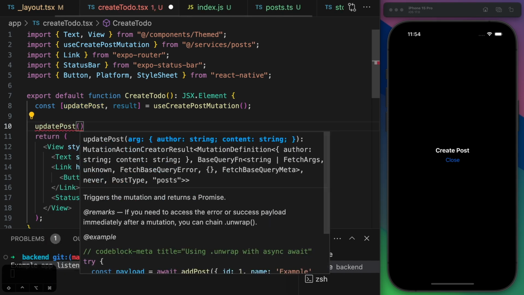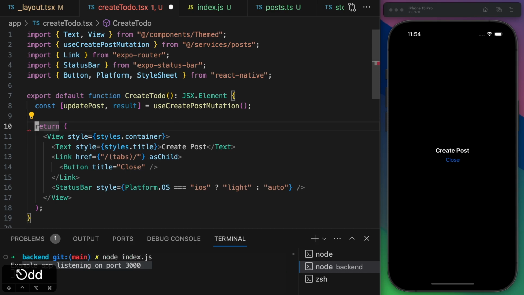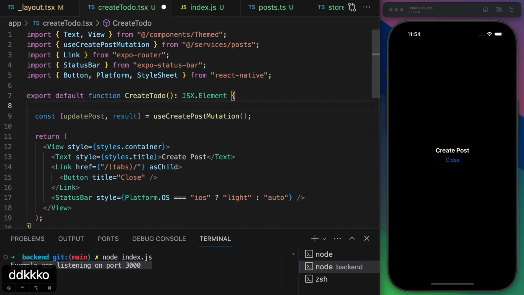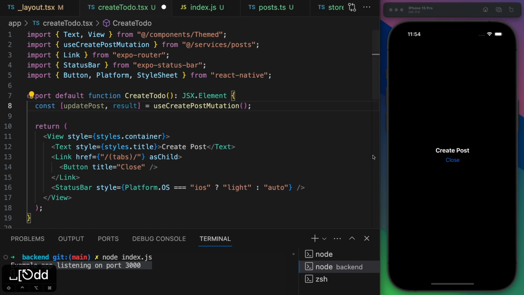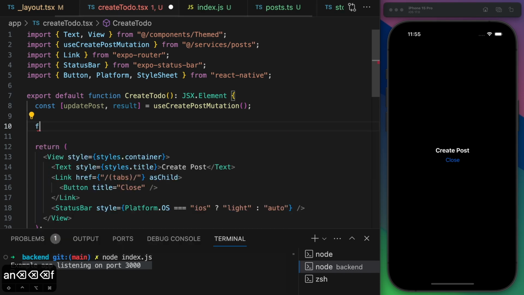So if I call update post, you can see that this is expecting some arguments, which is the author and the content. Now, let's create some inputs to handle this state, right? Now, of course, at this point, we need to save these variables somewhere. We are going to inevitably use a state. So what I can do here is actually maybe instead of creating an input and a button to create these to do, at this point, what I can do is actually just create maybe a function called handle create.